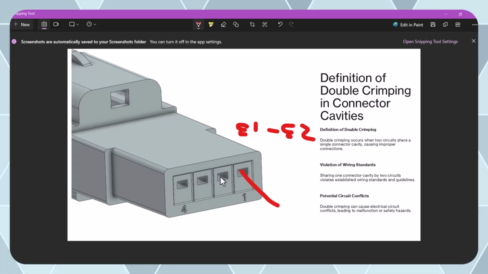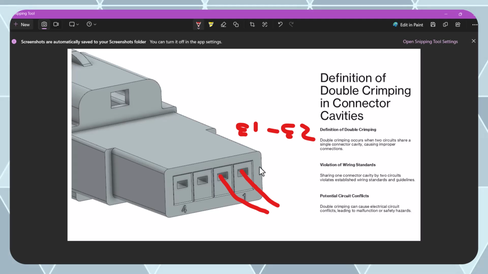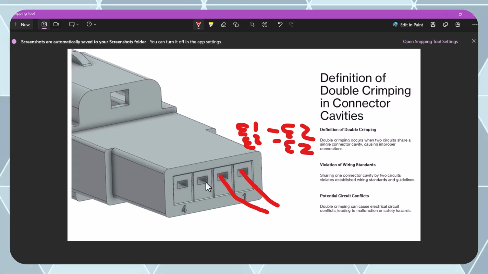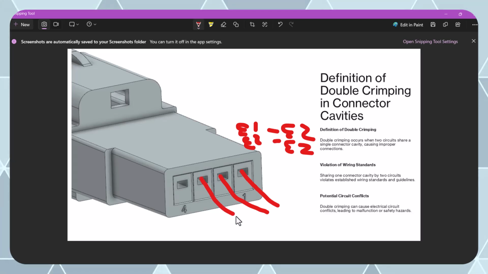And we have cavity two, same case, end one to end two. We have circuit three, and so on, circuit four.